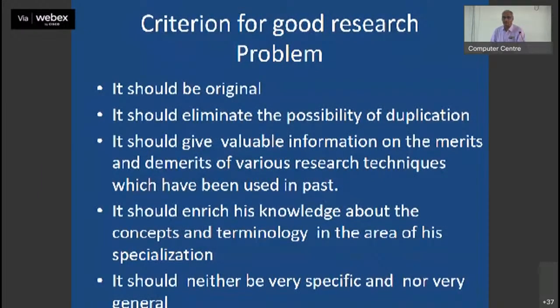It should eliminate the possibility of duplication. Repetitive work नहीं होना चाहिए कि किसी और का हुआ और उसको नए फॉर्मेट में रख दिया. It will not be accepted. It should give valuable information on the merits and demerits of various research techniques. If your topic is giving certain new techniques or highlighting the weakness of an earlier technique, it will also be treated as research. It should enrich knowledge about the concepts and terminology in the area of specialization, something additional. It should be neither very specific nor very general. बहुत specific नहीं होना चाहिए और बहुत general भी नहीं होना चाहिए. These are the good qualities of research.